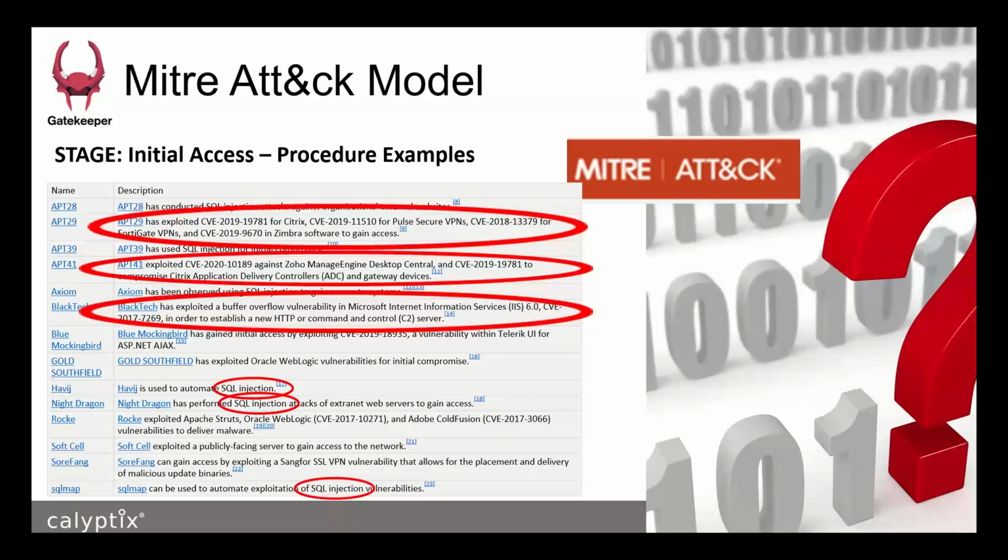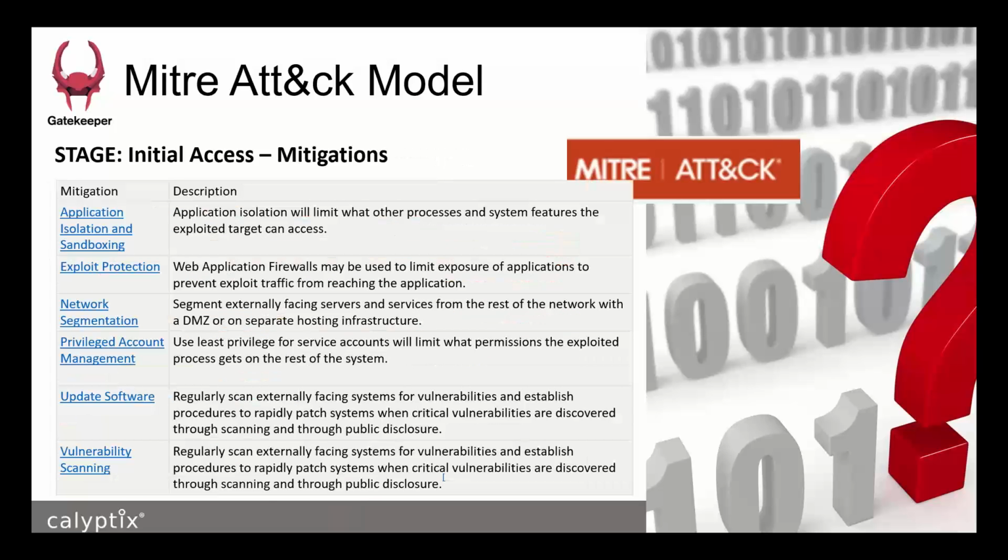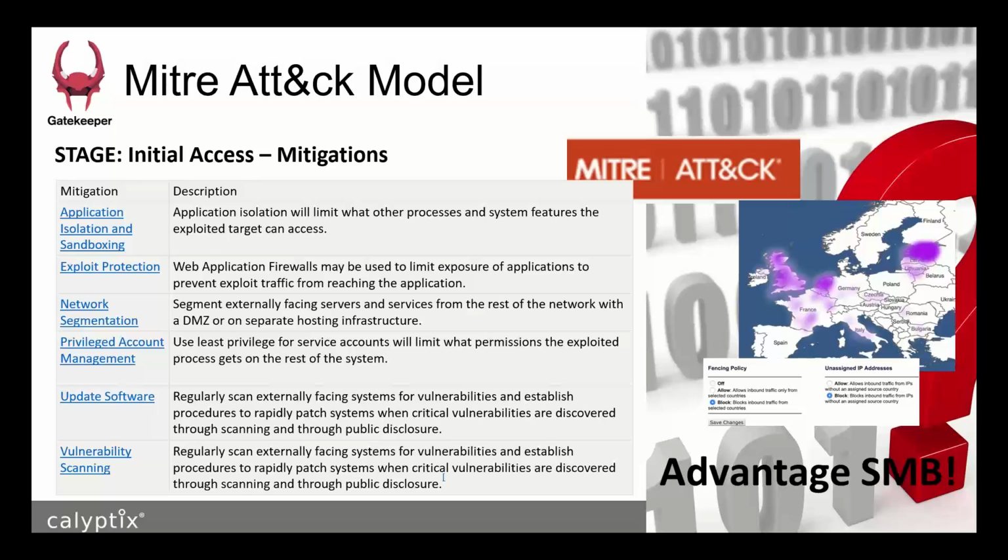So right, but essentially it's an access tool these guys use, and if you can prevent them from even getting to the SQL injection opportunity with Geo Fence, or better yet with Gatekeeper, you're really much better positioned. So there are mitigations for enterprises on initial access, and they're update your software, vulnerability scanning, privileged account management, network segmentation. All of these are things we all know about, right? Reduce your exposure to breaching of initial access. However, advantage SMB, Geo Fence, right? So that's another hurdle that you can impose on the adversary to get access.